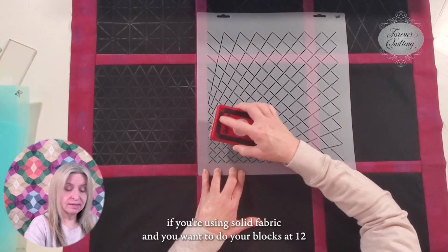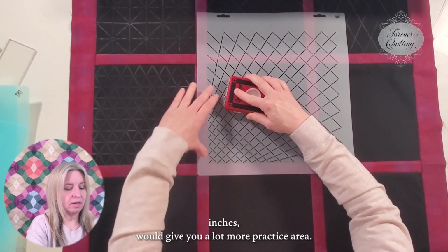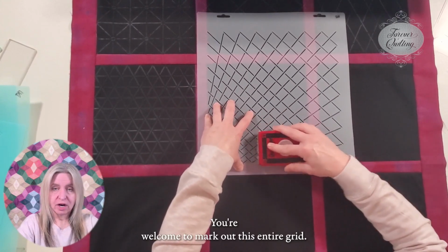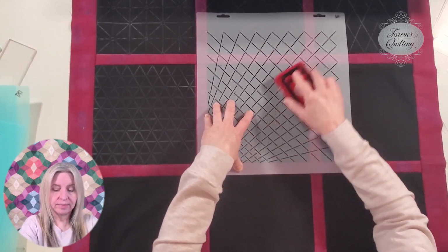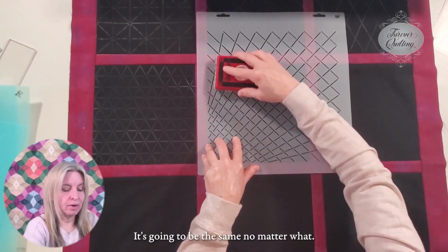Of course, if you're using solid fabric and you want to do your blocks at 12 inches, it would give you a lot more practice area. You're welcome to mark out this entire grid. The traveling path that I'm going to use is going to be the same no matter what.